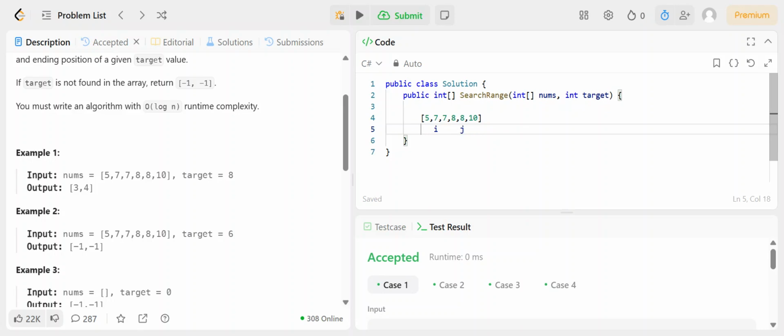Once one of the pointers has the target, we keep that pointer at that place and move the second pointer. Once we reach the target, we simply return the array. If I is crossing J or J is crossing I, we return -1.